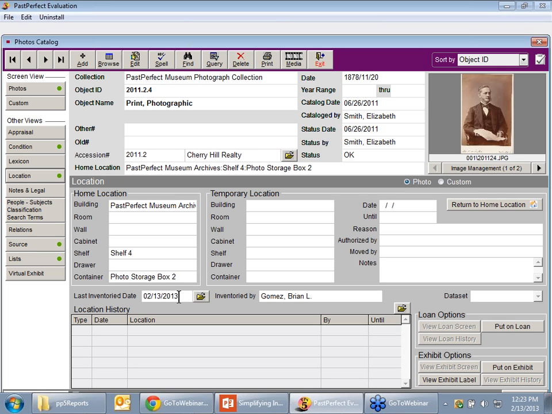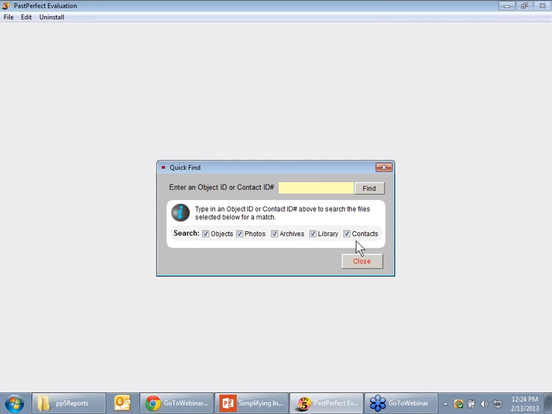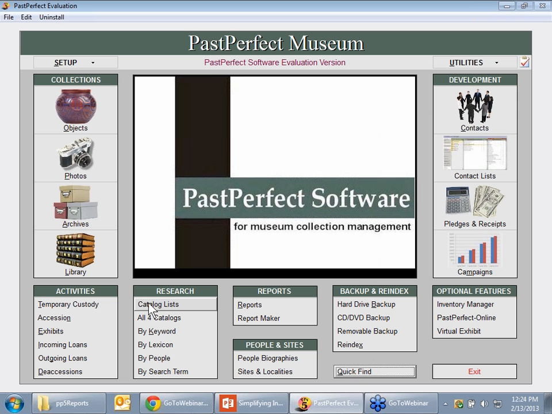All right, so that is using catalog lists to build a list of items, either items to go find or recording items that were found that we need to update all at one time. So what we're working toward here is trying to speed things up, right? So that first time we had to go in Quick Find and do each thing individually. Now we did catalog lists, which allow us to put all of the items onto one list and then modify all those records at one time with this Mark as Inventoried or even a global change. That's one of the beautiful things about these catalog lists.